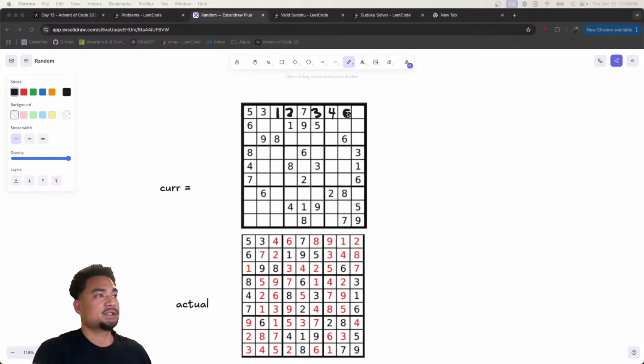We see 6 violates this column. So we try 7, that violates this row and this column. So we try 8, that violates this again. So we have to do a backtracking algorithm where we try all the different elements. For each element, we try a specific number and then validate to see if that puts the board in a bad state. 3 is already in the row. Yeah, that's true, that wouldn't have worked either.